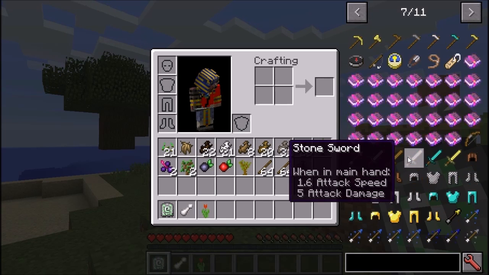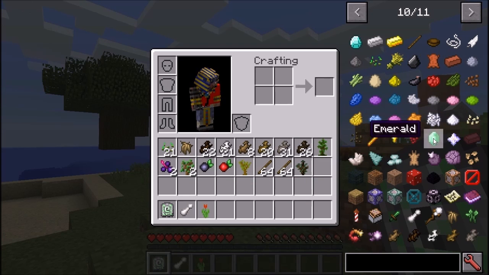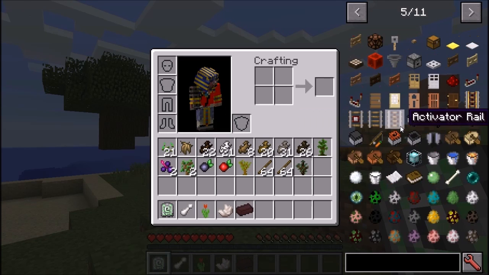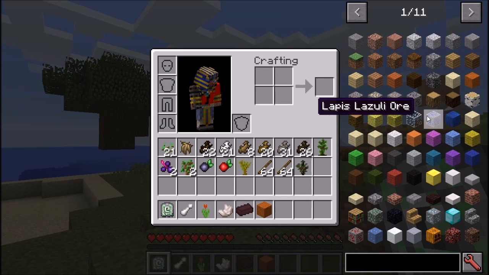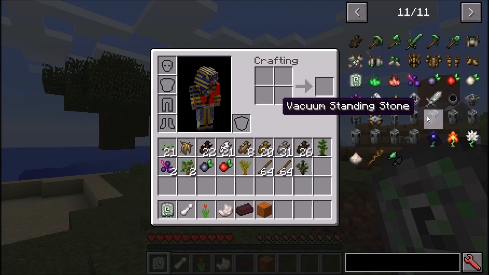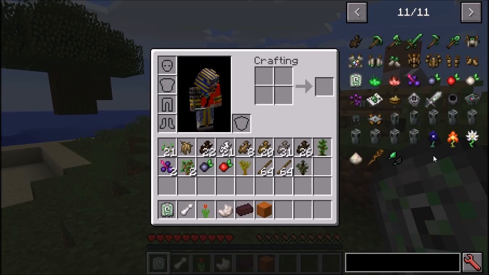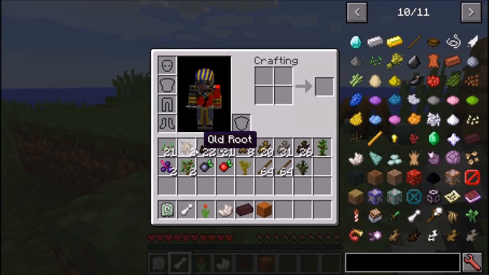Oh, jeez, reorganized. Hold on. Quartz, brick, and sand. And then you have to use an old root afterwards. Actually, yeah. And then you throw in an old root. Oh, I already had an old root.